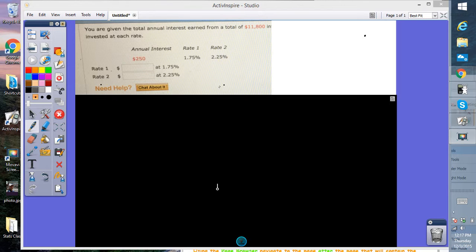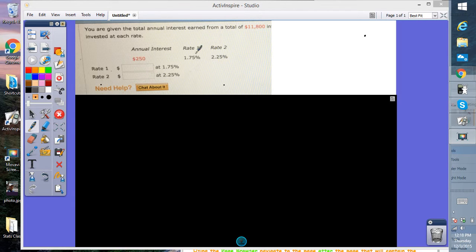I just wanted to go over this interest rate problem with you. This is not an easy problem if you've never seen this done before. In fact, I had to look at it for a little while to figure out what I wanted. I was looking for a formula to calculate interest, like our PERT, where interest is equal to principal times rate times time. Well, it turns out we don't have to use any of those formulas for this problem.